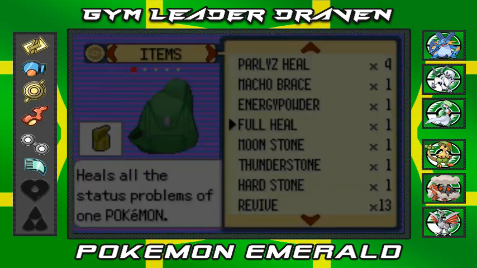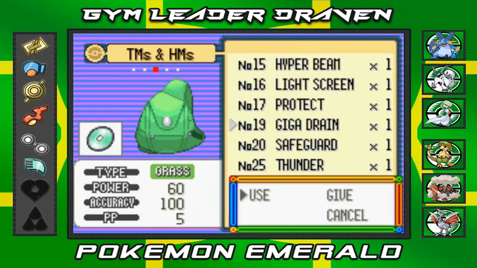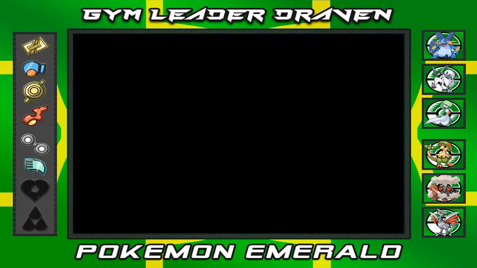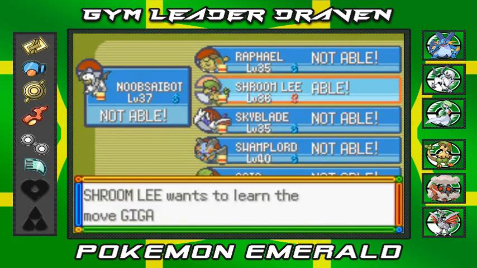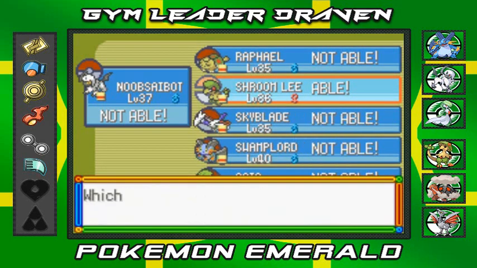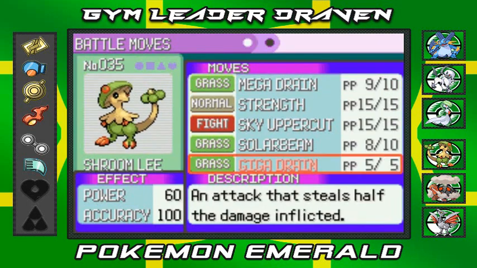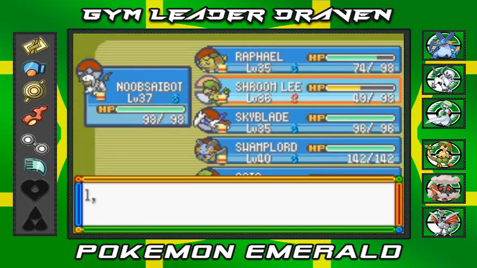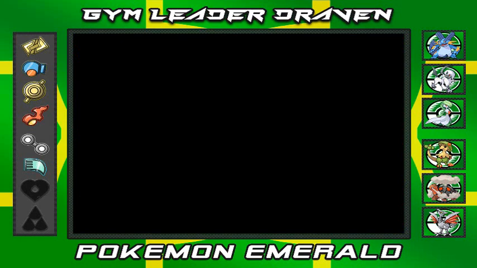Let's see, I think it's Giga Drain, right? Could be Giga Drain. Hold on. Yes, it is Giga Drain. I think I should teach that to him, right? Yes, Shroomly can learn Giga Drain, so let's go ahead and teach it Giga Drain and take away Mega Drain. Oh, look at that. It steals half. Okay, alrighty. So there we go, Giga Drain. That's good. That's the next step of the absorb attacks.